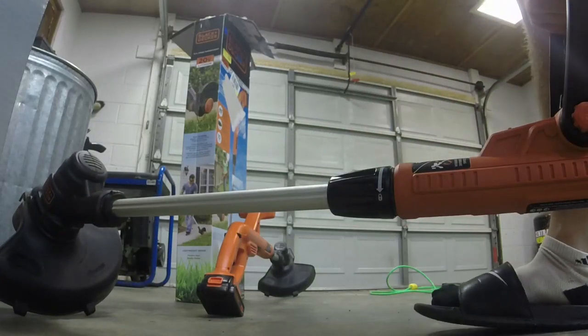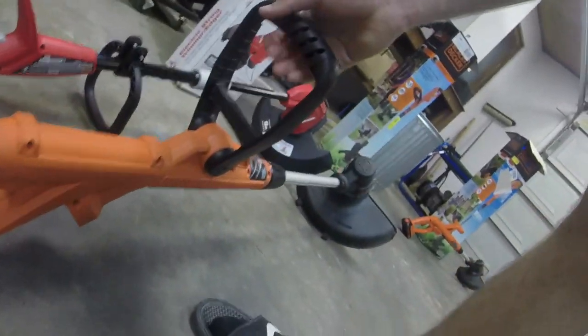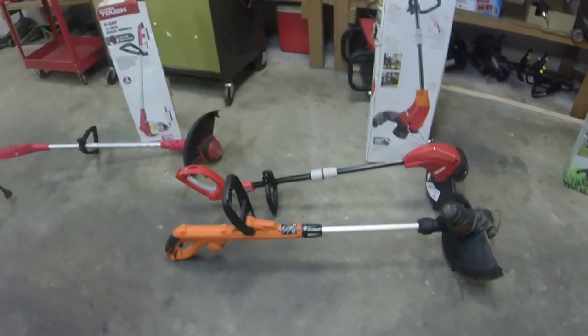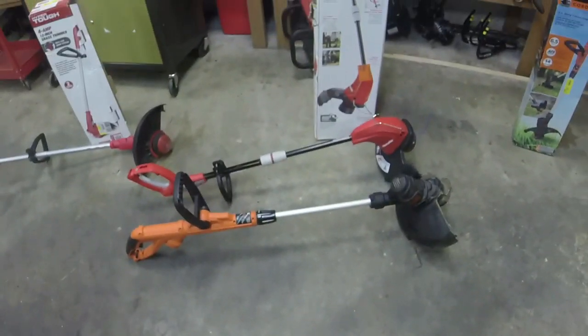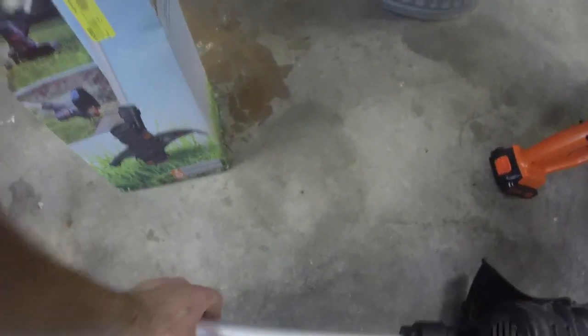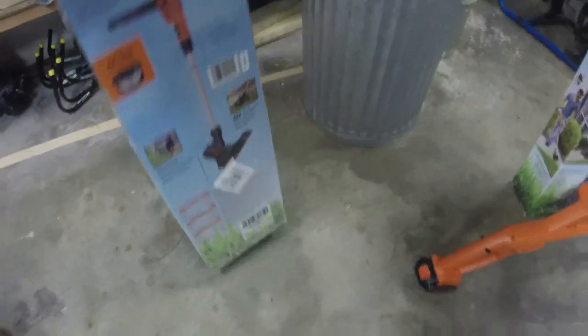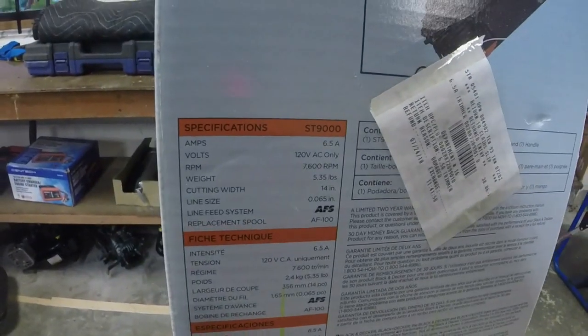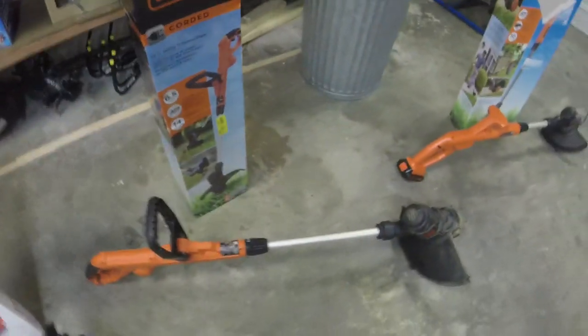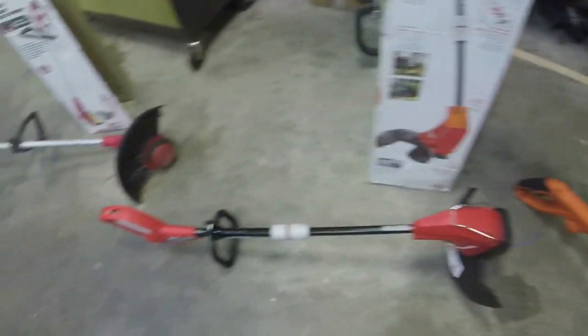Again, goes out maybe, let's compare it over here. Goes out maybe a shade further than the Homelite, but again, you're talking about maybe an inch, so not really that much. This is a 14-inch pattern, and it is quite a bit more powerful in the amp department as well. Let's look on the box. Looking at 6.5 amps right there on the top line under the specifications. So this is, like I said, a 14-inch cutting width. Sells for about $40.